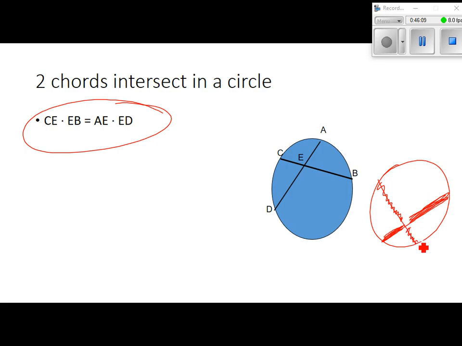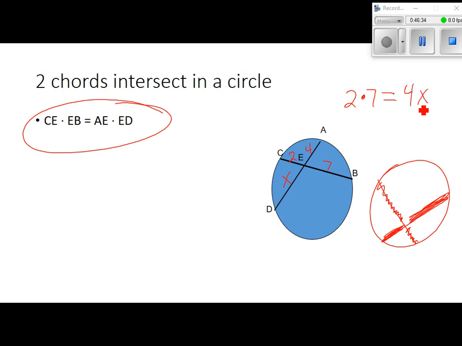All it's going to be is this part times this part has to equal this part times that part every time. So if I put this in here, this is 2, this is 4, this part over here, I don't know, what is it? 7? All right. Could we find that part right there? Yeah. 14. Tell me how to find it. 2 times 7 has to equal what? 14. And then divide it. Has to equal what? Well, 4 times x.